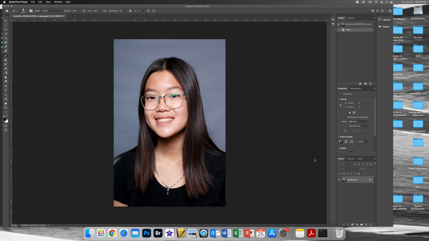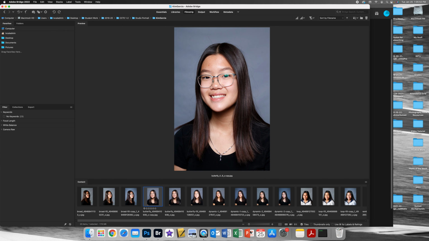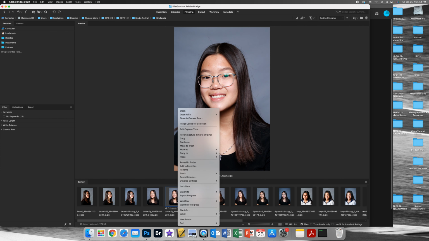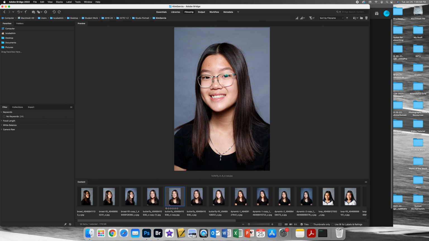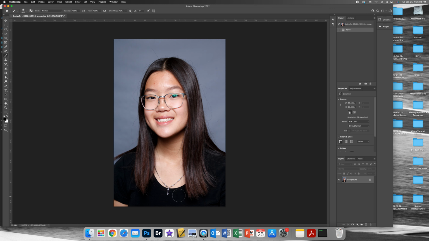CTE Photography Students. I'm going to be doing a quick portrait editing tutorial. So what I'm going to do is grab a photo and then of course make a duplicate copy of that photo. And so when you have the copy, you can open that into Photoshop like so. And so what I'm going to recommend is using Photoshop first and then adding some camera raw filters.